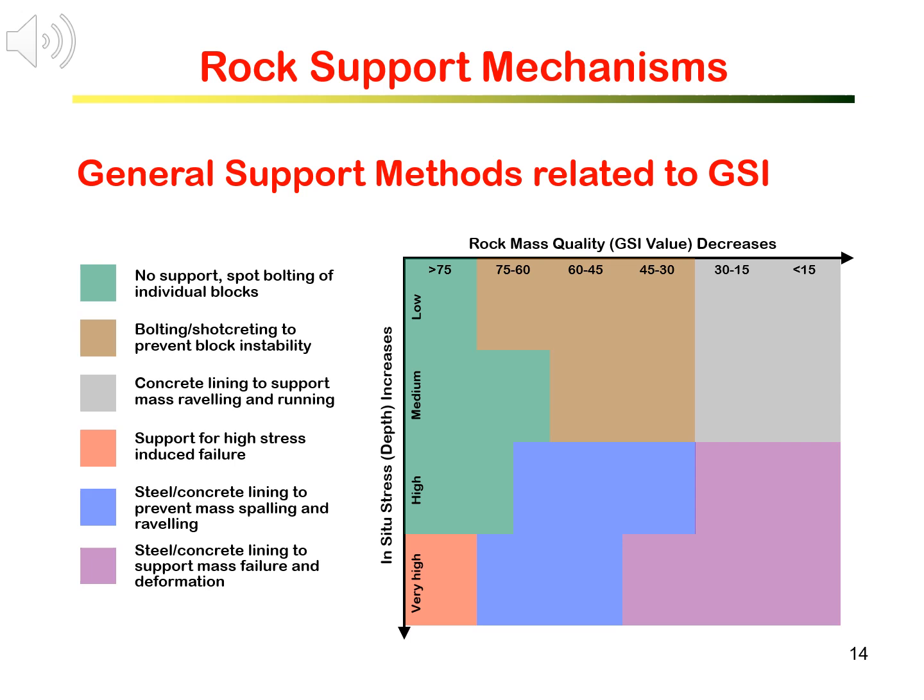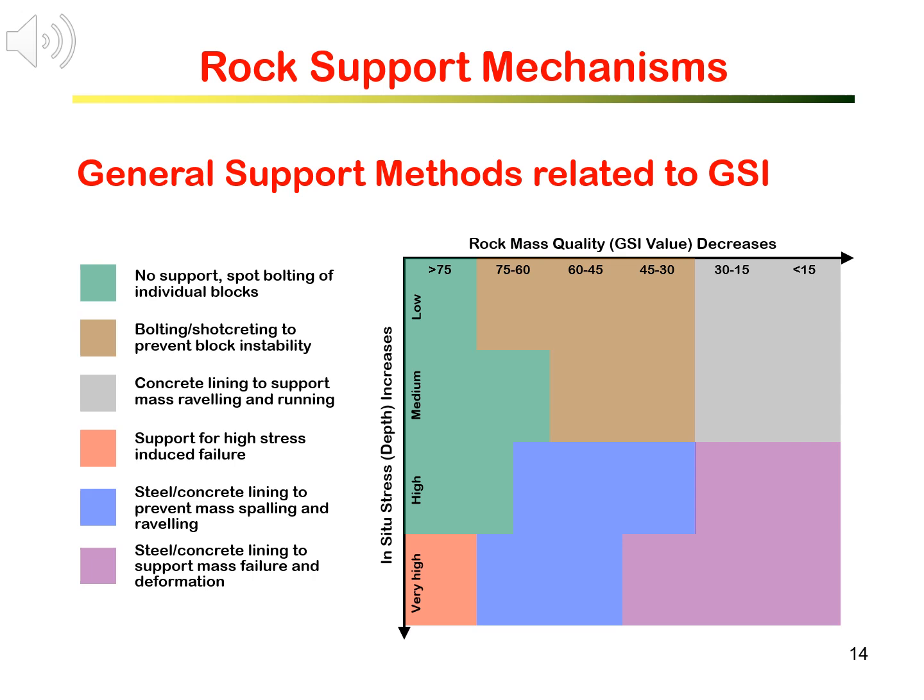Because support requirements are associated with failure modes, again we can link support requirements with rock mass quality and in-situ stress in the same way as the failure modes. For good quality rock mass, shown by green, we expect the rock mass is generally stable with falling of individual blocks. Therefore, there's no need to support in general, but to apply spot bolting to individual blocks.